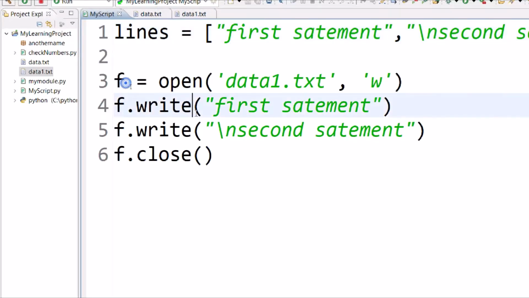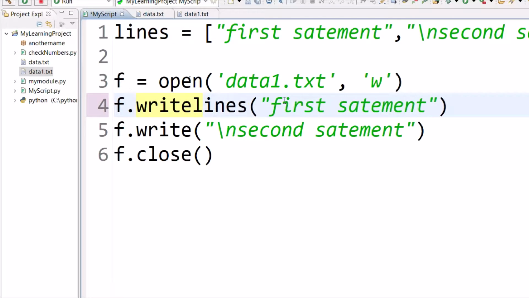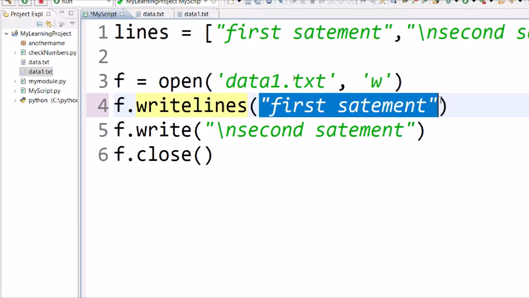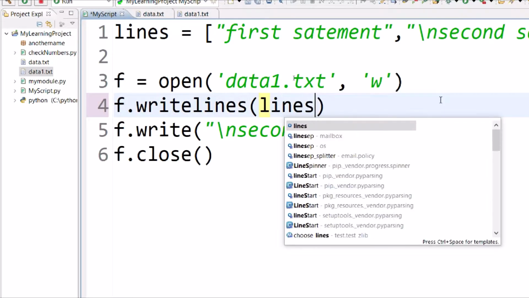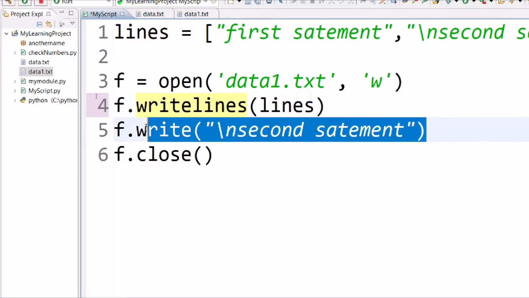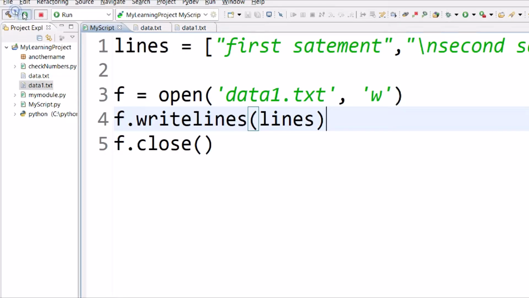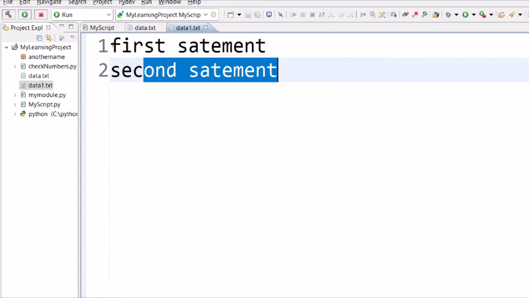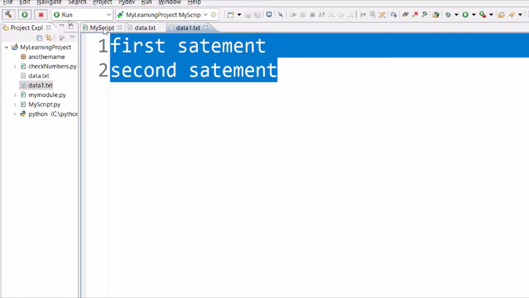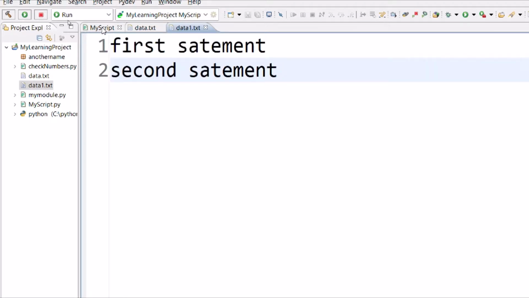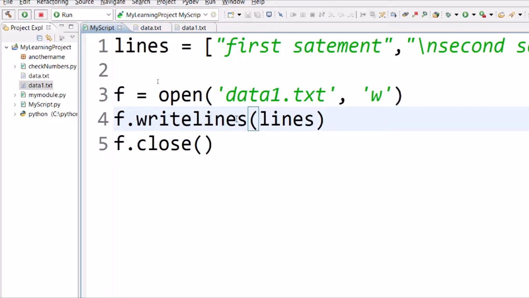Then I can use the writelines method, and I can pass here the object of this list. Only one line I will write and it will execute. So let's execute this one, and let's see that data1.txt is containing this value. I hope write and writelines are clear.